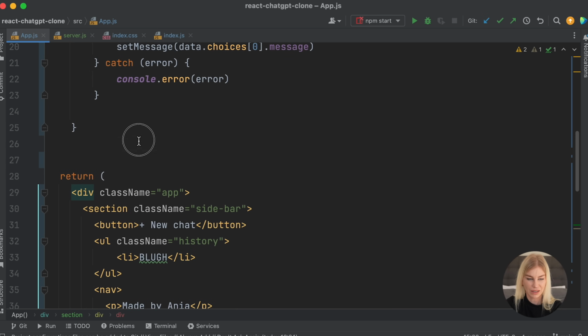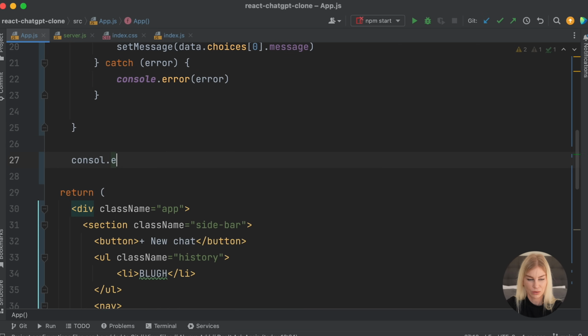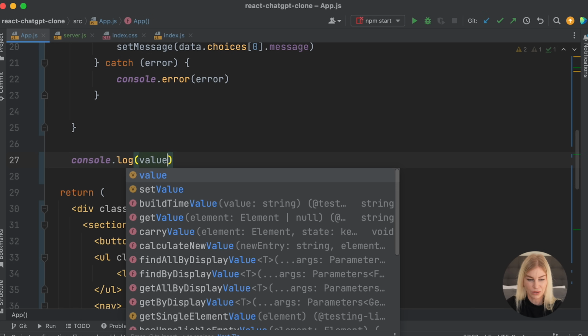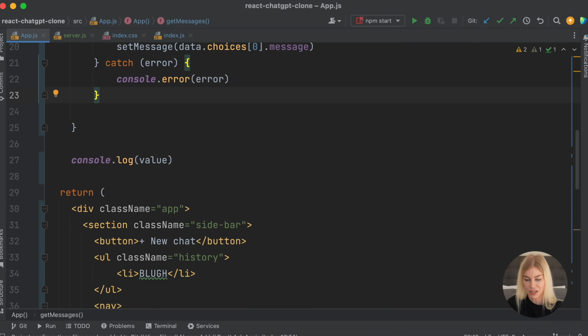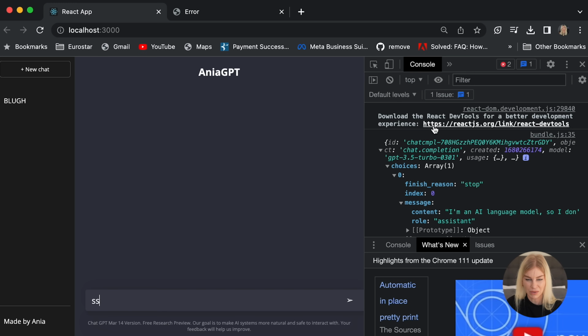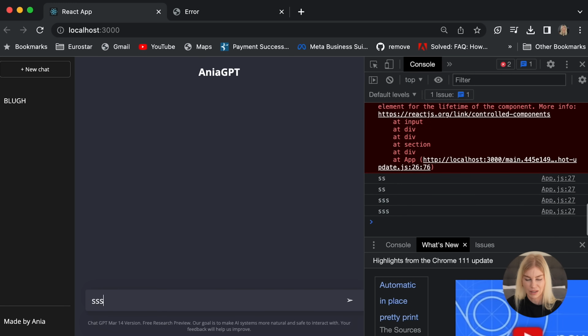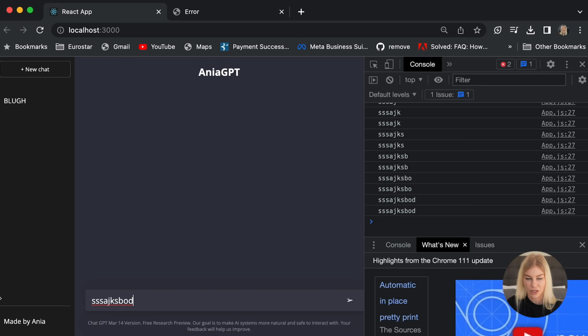So now up here, if I console log value, just anywhere, just above the return, and I type something, let's check out our console log. See, we're technically console logging value. We're console logging at app line 27. And it will change. So that is how we are changing the value constant.